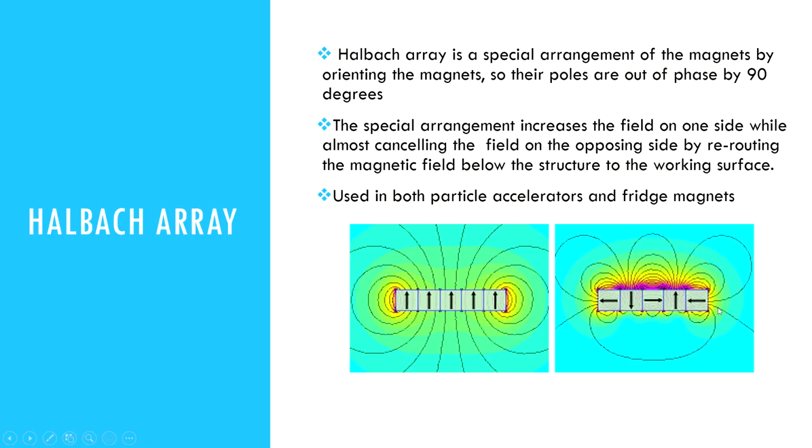The Halbach array is a special arrangement of the magnets by orienting the magnets so that their poles are out of phase, usually by 90 degrees. On the left here, we have a normal phase distribution, which generates a magnetic field intensity that is equal on both sides. Using a Halbach array configuration, we can generate a much stronger magnetic field on the opposing side by rerouting the magnetic field below the structure into the working surface. This is used in both particle accelerators and fridge magnets and saves on material cost.